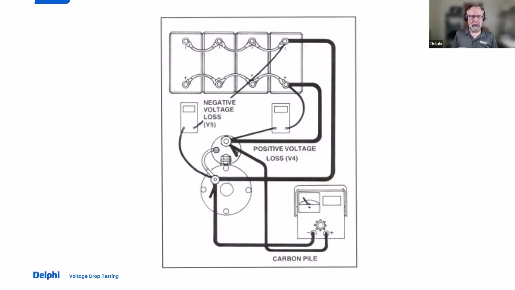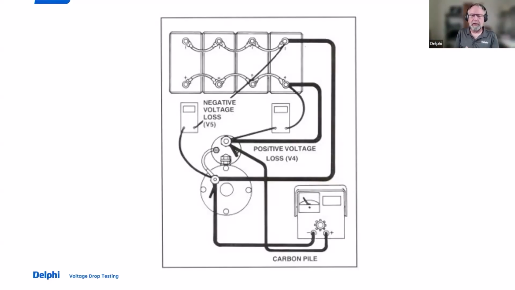Now, the reason that this is such an elegant test is because if you're cranking the engine to try to generate your current flow through those same cables, the current flow is constantly changing. The moment that you engage the starter, you have that inrush current. There's an enormous amount of current that flows into the starter. And then as the engine starts to turn, the current drops and then rises every time it comes up from compression on another piston. What I'm saying is that trying to do voltage drop testing with the current draw going all over the place is not that useful.